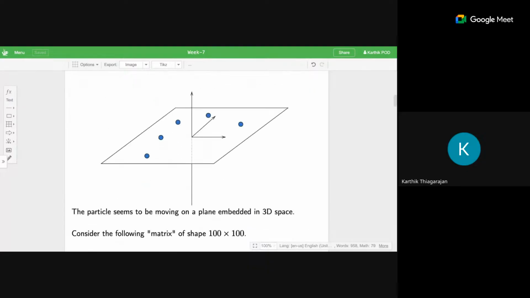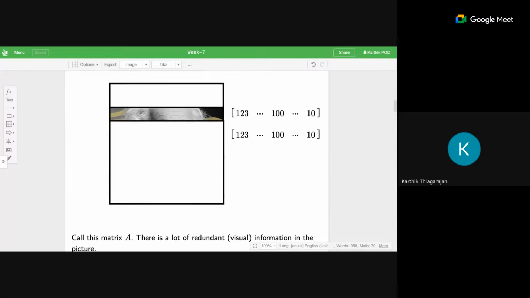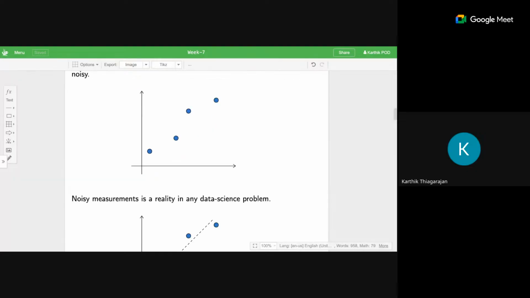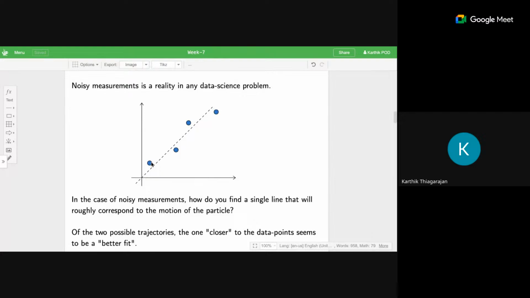And we looked at how this is connected to images. Images are also data sets, right? It's a collection of data points. So that is something we did. And then we looked at this question of noise that is present in the data. You can't exactly find a line passing through these 4 points in this case, because a line can't pass through all of them. You can only ask or search for an approximate line.